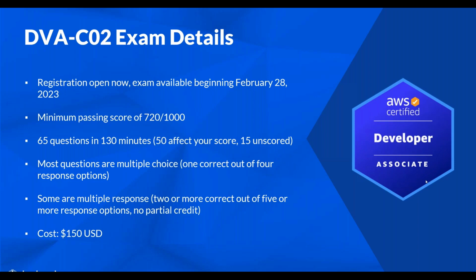And there is scaled scoring involved, so not all questions are weighted equally. They're based on the difficulty of the exam and the difficulty relative to the sets of questions that other folks who take the exam get as well. So it's not as simple as saying, oh, I need to pass this percentage of the questions because of that scaled scoring. It remains a bit of a mystery, unfortunately. So you want to give it your best, make sure you're answering every question, and understand that there is no partial credit for the multiple response questions. And the cost for the exam is $150 US.